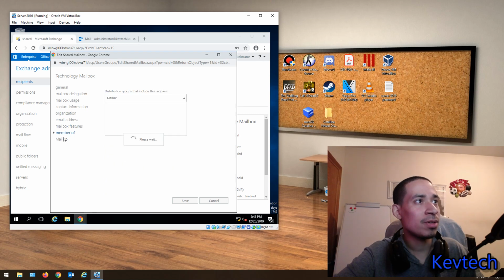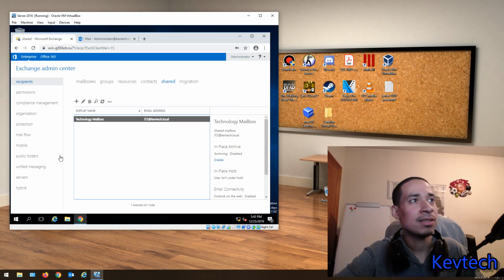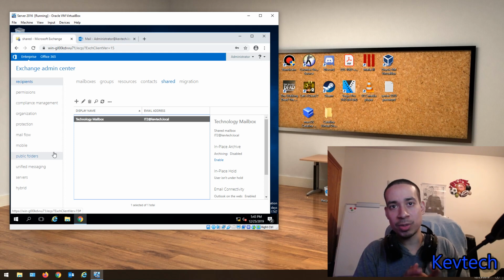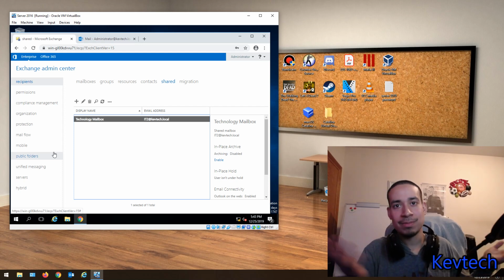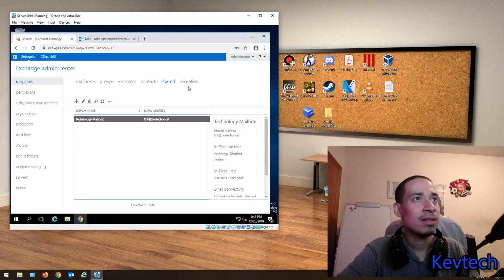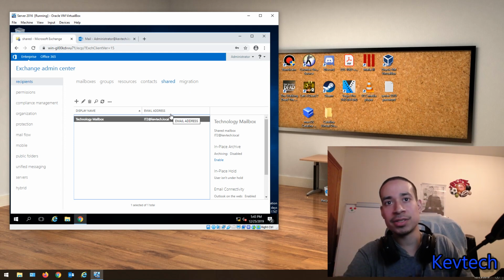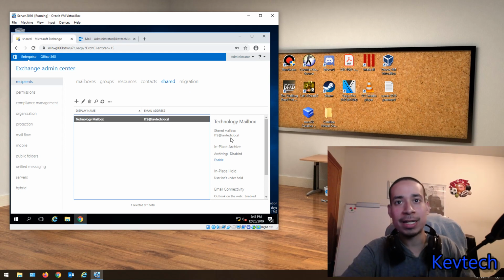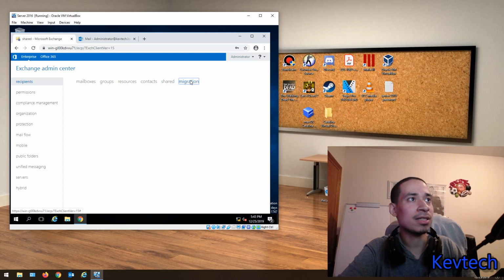You have your members. You have your distribution group, and that's it. So I would recommend doing this if you have an HR department and they need to share a mailbox with each other and they want to send on behalf of the mailbox, then I would do a shared mailbox. That's basically what this is for. HR, compliance, maybe a hedge fund, who knows? That's basically what that is.